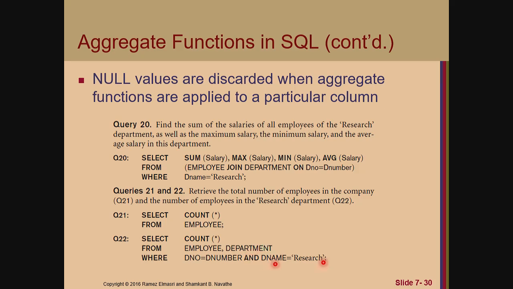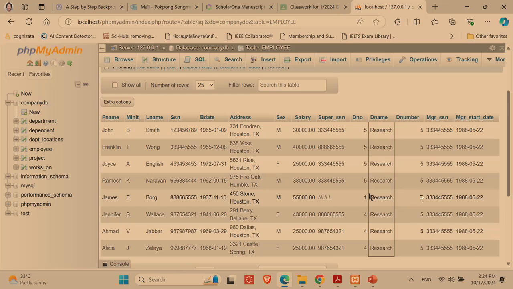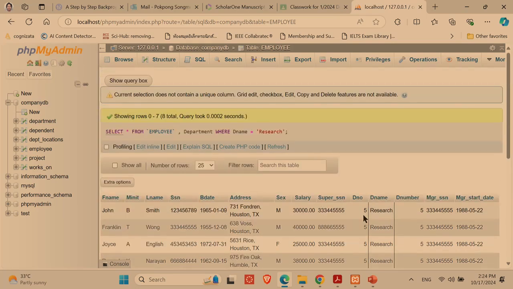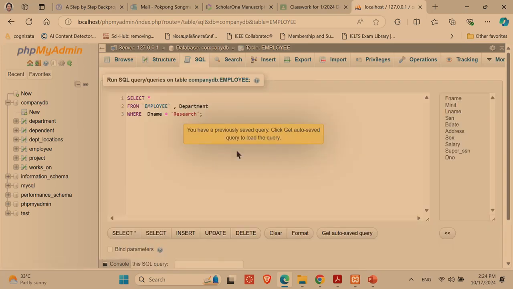We want to count the employees in the research department, right? But we forgot about the D number. D number is from the department table. This one we are sure is research, because the name research is in this table. But this one is from the employee table. Oh, this one is not correct, so we want to eliminate them. But you have to think more. What didn't you add in the command? You have to recheck your result and figure out how to solve it.